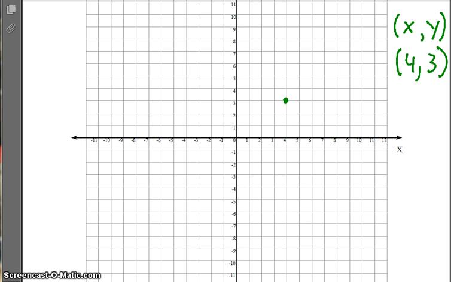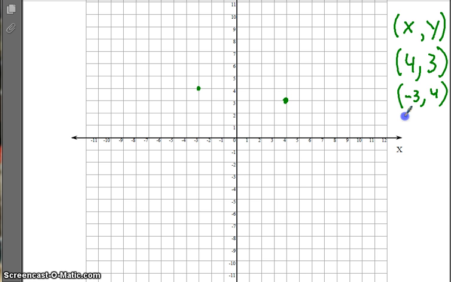And then I can graph another point, (-3, 4). Since now my x is a negative number, I start at 0, and I'm going to go 3 over to right here, and then I'm going to go up 4 because my y is positive. 1, 2, 3, 4. And that's where I end up. And again, I'm going to erase that mark I made so I don't confuse myself.